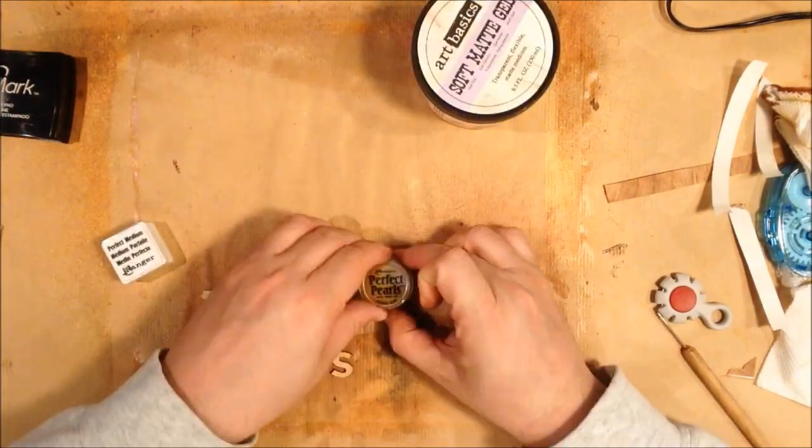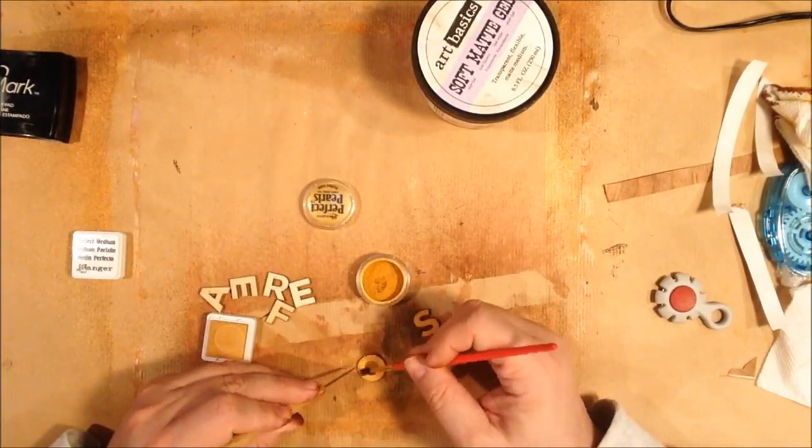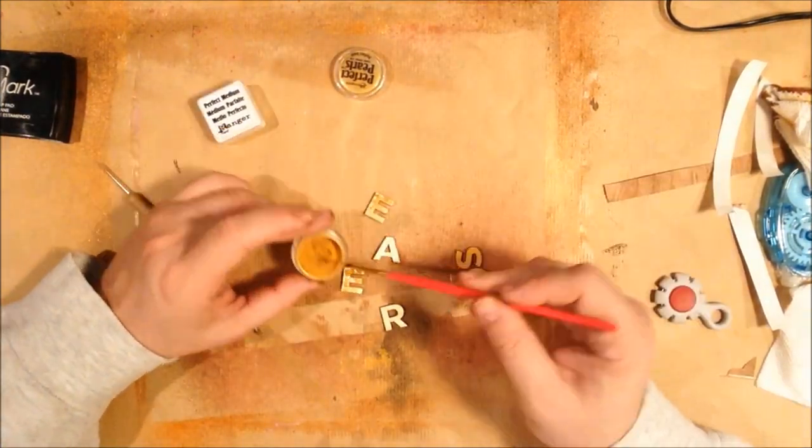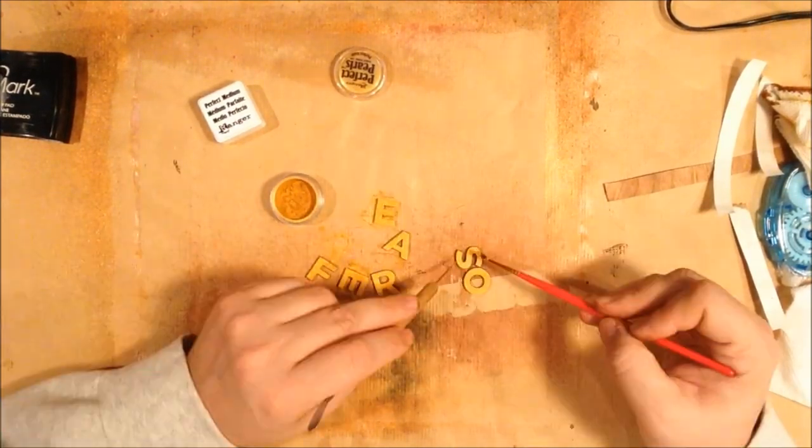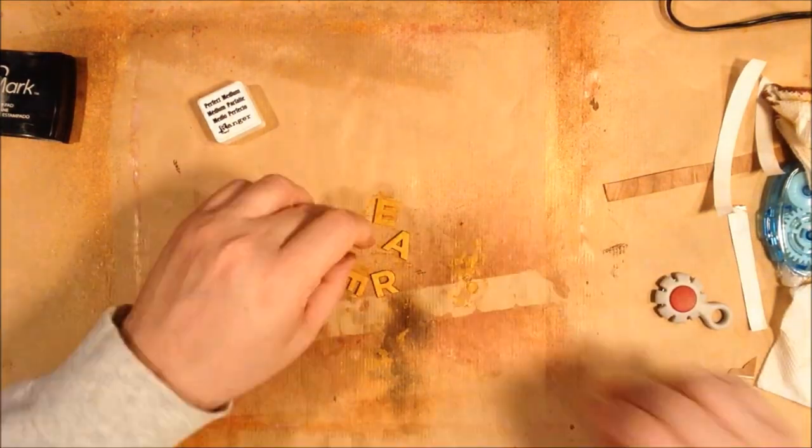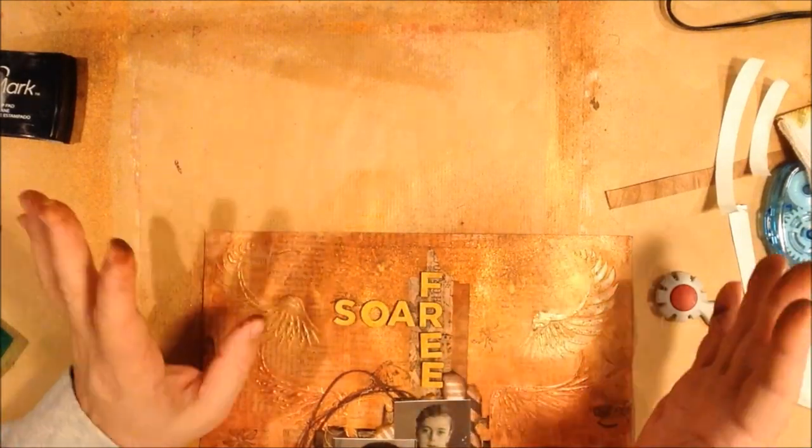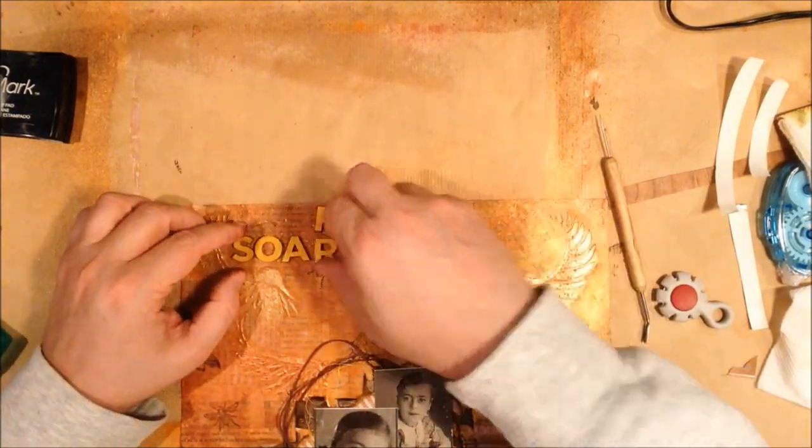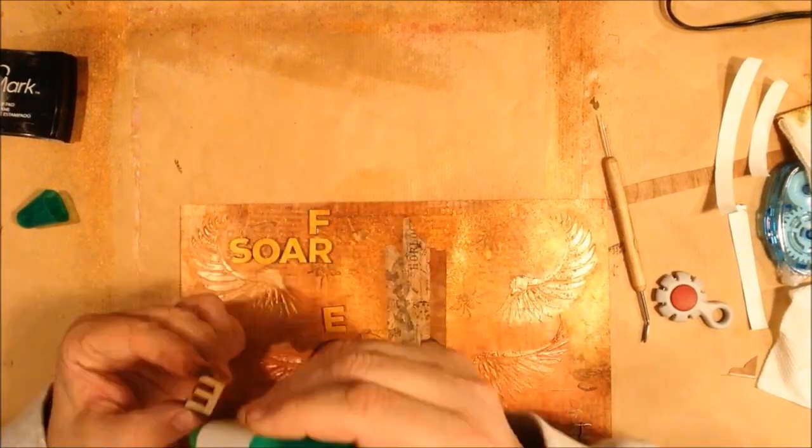These are some wooden letters that I got from a craft store. I think I got them from AC Moore. And I'm using more of the Perfect Pearls. Again that Perfect Medium which is like a VersaMark just makes the surface sticky. And then a brush to apply the powder itself. This powder is a gold one. It's a nice gold. It's not real shiny gold. It's more of a soft kind of glow. And it has a little bit of almost like red in it. It's a nice warm gold. Just playing with the placement of those letters and then adhering them down with some Tombow glue.